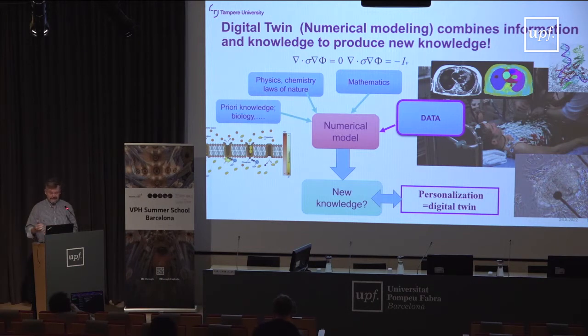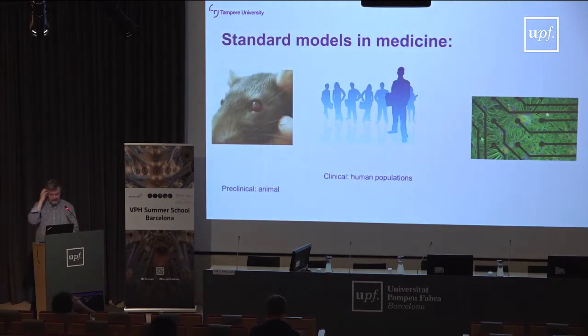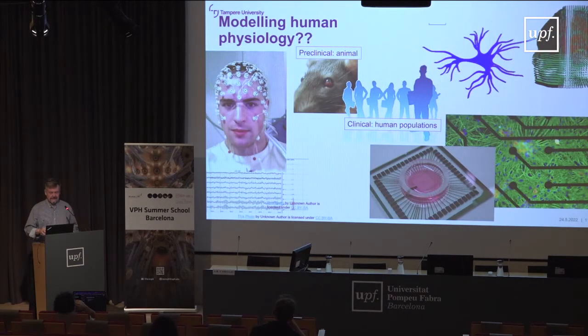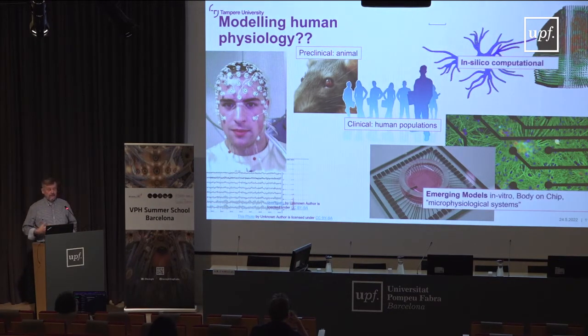And that brings us to the area of in vitro models. The preclinical animal and population data has been available for a long time, and now we have the emerging in vitro models. And just to stress, this is just one way of modeling. It's the same as with in-silico models. We know that every time you make a model, it's a limitation. It's modeling for a certain aim.